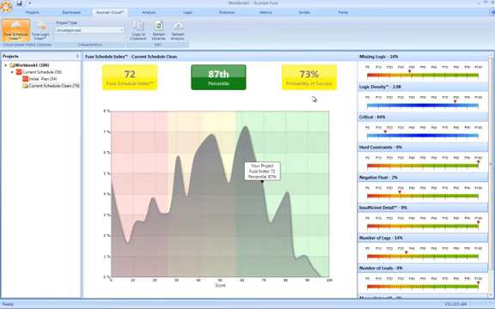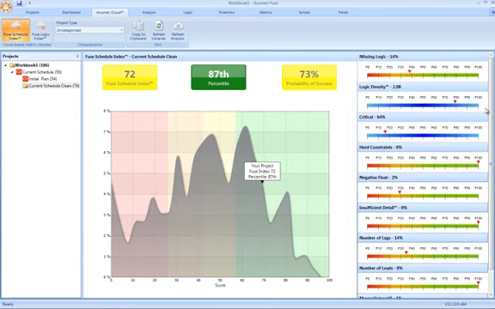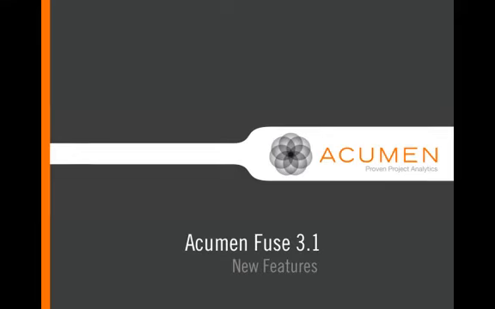Now you'll notice on the right hand side the individual markers here. These are the metrics that actually make up the overarching Fuse schedule index, and again not only are you presented with the score, but more importantly now the red marker here shows where in the population that score lies. So it's a great indicator as to how you compare and contrast to other projects. There's even the ability to actually flag your project as a particular project type.